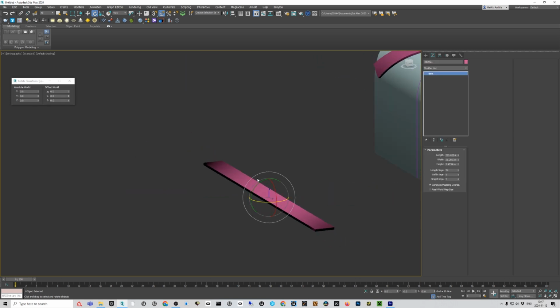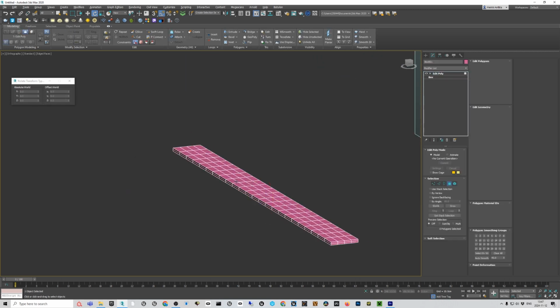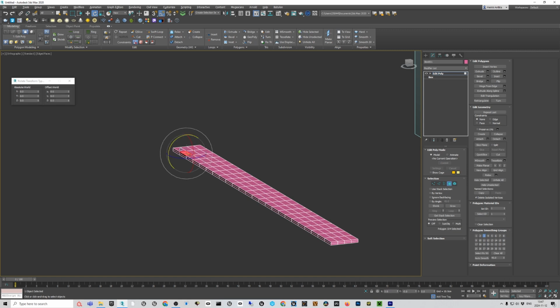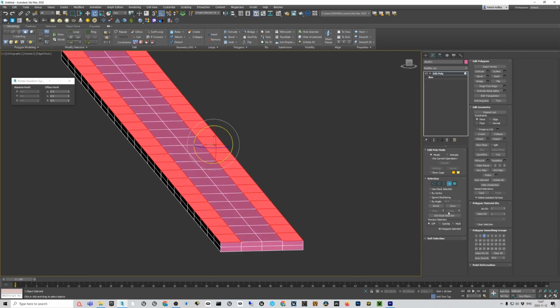And now if I wanted to go and modify this guy, I could, for example, what would I want to do? This is what I want to do.